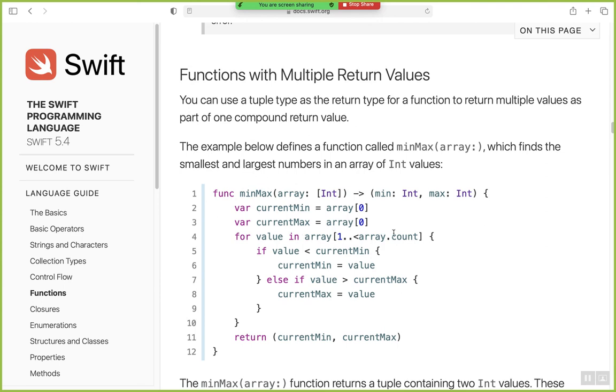So how you do it is you see here with a little dash and then a greater than, or arrow. We have two. So we're going to return integer for min, integer for max. The return statement actually looks like this with parentheses around them.